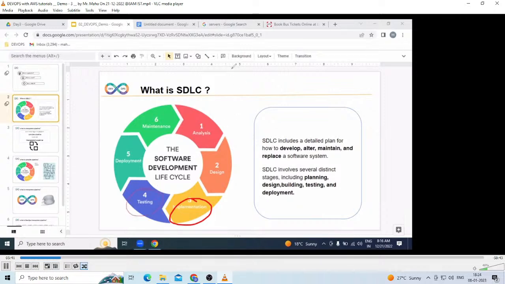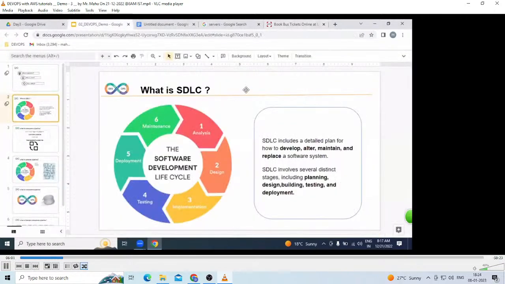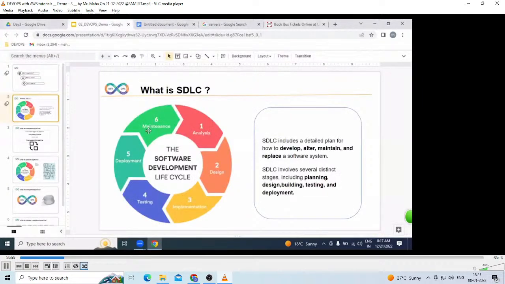Once it is verified, we place it on hundreds of servers. Then we access it on the internet as Abibus or Flipkart or Redbus. Is that it? No. We have to monitor and maintain these websites. That we call maintenance.